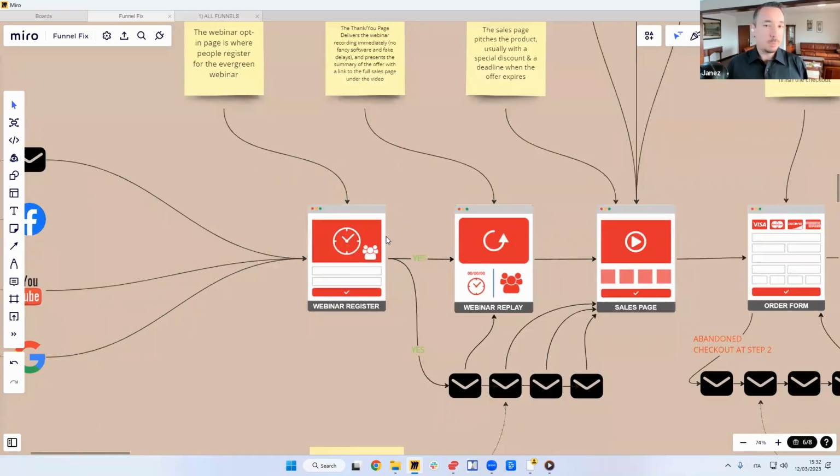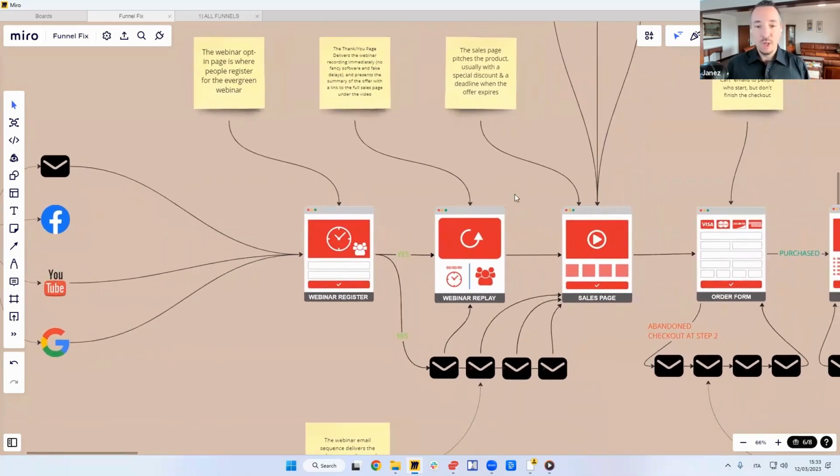Somebody opts in, they have to pick a time. Usually the closest time is around 10 to 15 minutes away. Then they opt in and then they get the email about it. Or maybe on the thank you page, there's a little timer countdown and they have to wait for 10 to 15 minutes. But guess what 99% of people are going to do? They're not going to sit there and wait for 10 minutes for the webinar to start. So you will just lose them.